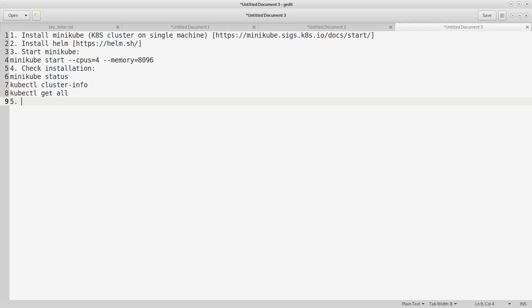To create namespace, we also use additional command. Let me copy and paste. This command for you.